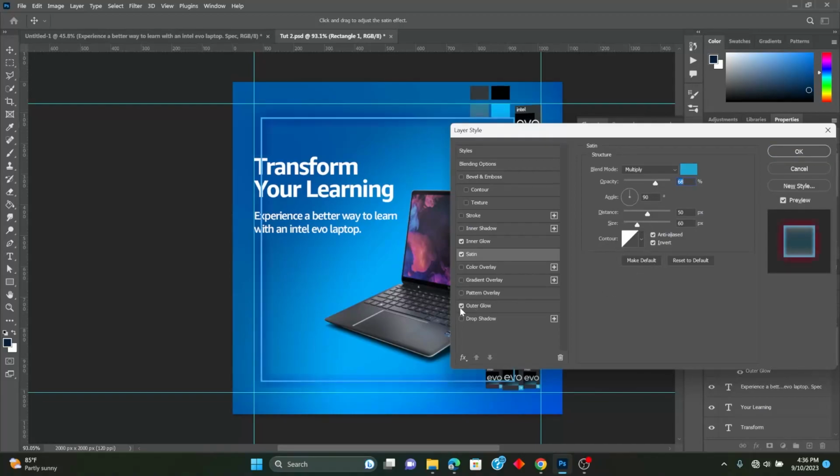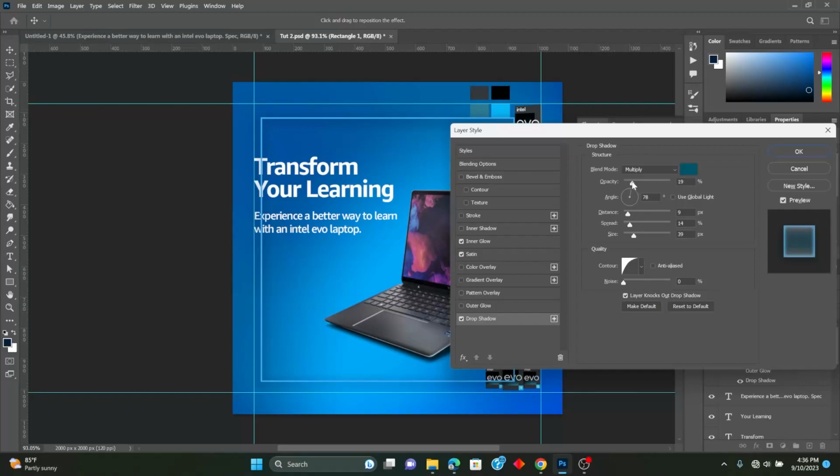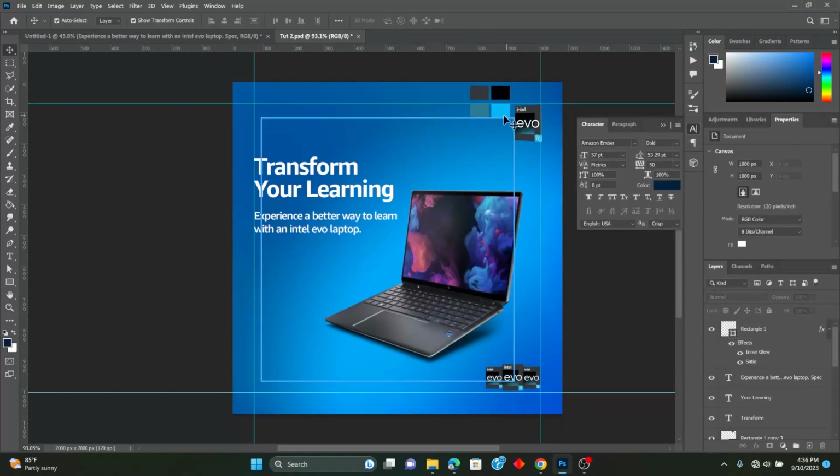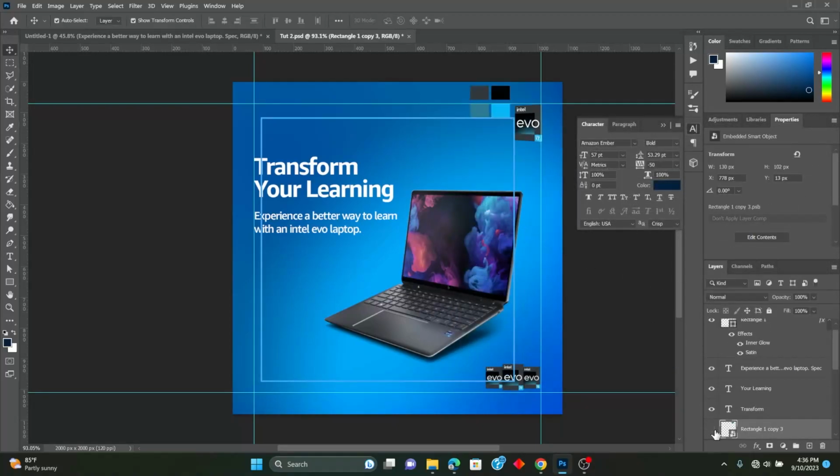And then do I need an outer? Do I need that? Maybe a drop shadow. Do I need a drop shadow? No, I don't need a drop shadow for this effect. I just want it to be smooth and to be concise and clear. So I have that. Let me put this off.